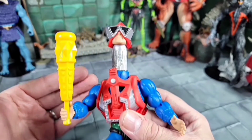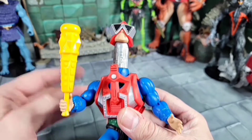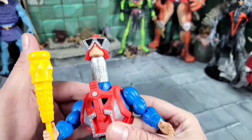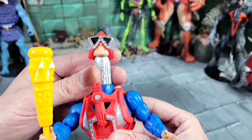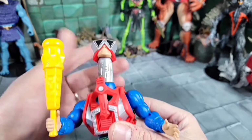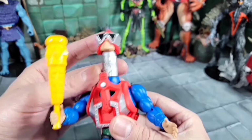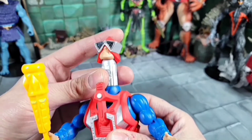And I got this new guy, Mekaneck, and I tripped. And the case went flying out of my hand, smashed on the floor, and we had stairs. And of all the figures that flew out all over the place, I think I had Buzz-Off and Fisto. Some guys came out. I remember Mekaneck coming out and going down the stairs. My brand new Mekaneck flying down, hitting the wall, crashing. You think a figure like that would have broken. Well, good old MOTU figures. No, he was good as new.